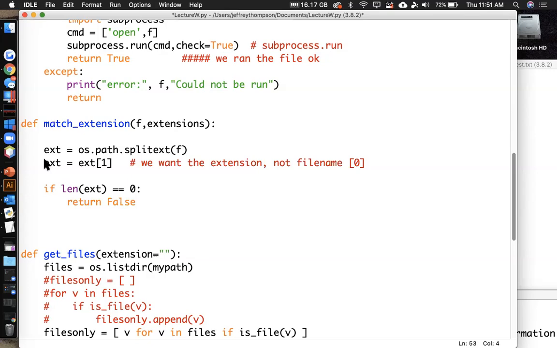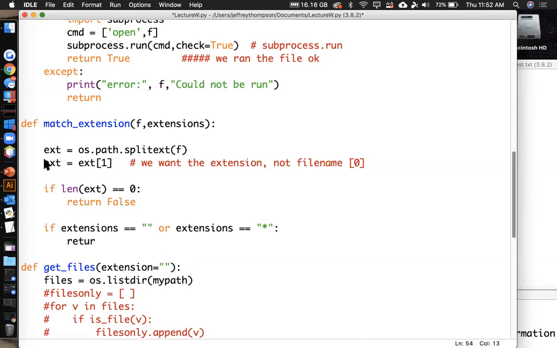Because if they don't specify an extension, then everything matches. So if extensions equals that, and let's also allow an asterisk as an extension, or extensions equals that, asterisk just means everything, then return True.